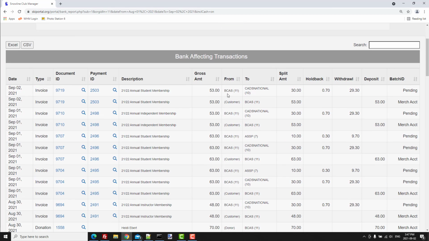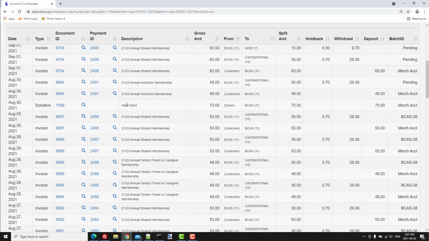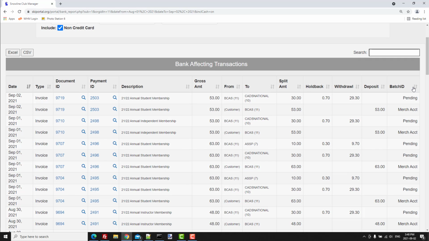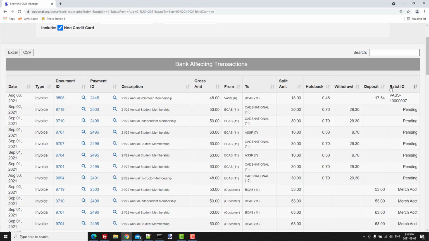Okay, and here we have somebody buying the membership directly from the division, and so this is a deposit, right? The last one would be a withdrawal from the division's perspective, and here's a deposit. And here we have a donation coming in, and it's a deposit to BCAS. And to get a look at what we have to do, we can look for our pendings. I just clicked on this column and sort.